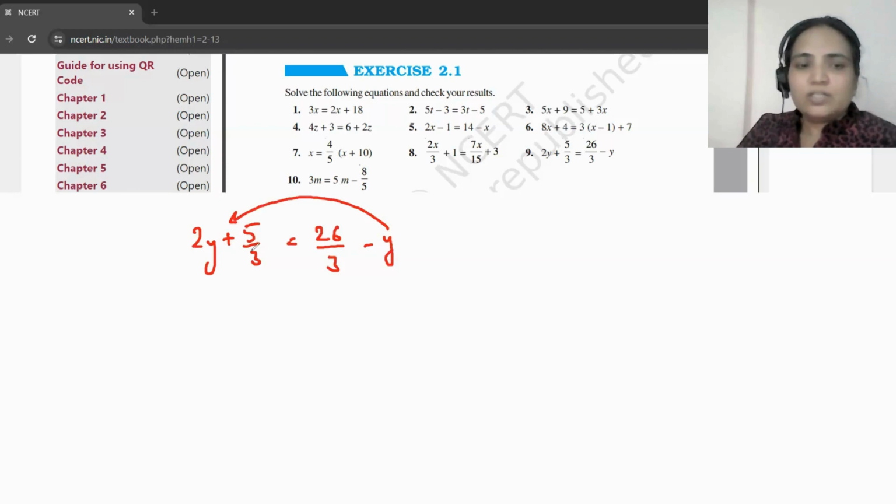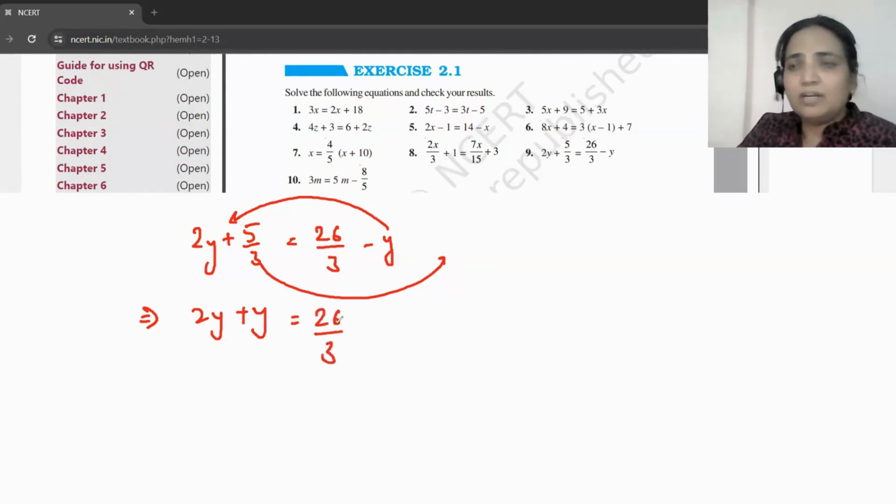Let's transpose this to this side and let's take this fraction here. And you need not draw these lines. ये तो मैं explain कर रही हूँ इसीलिए I am drawing it. You need not draw these lines, okay? So now this implies 2y plus y, y's sign is reversed, equals 26 by 3. I've written it first because that was on the right hand side already. So which has traveled the distance so far, this will come behind, 5 by 3, right?